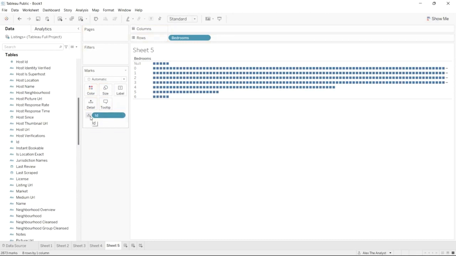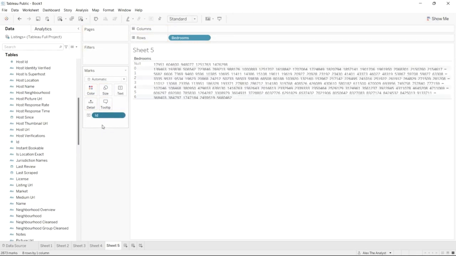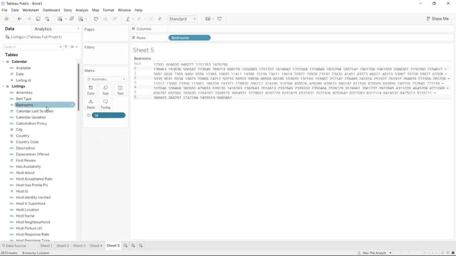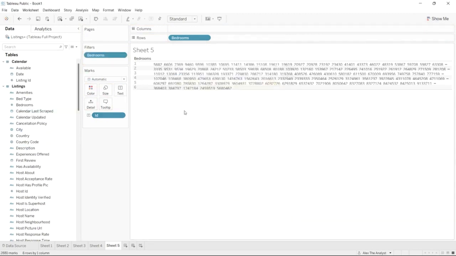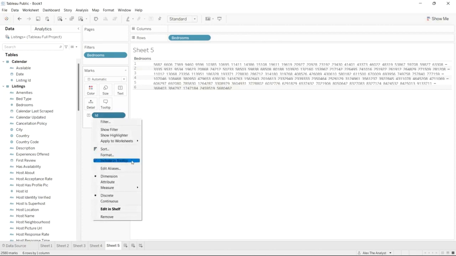That looks absolutely terrible. That looks terrible. What am I doing wrong here? Oh, let me see. One thing we need to do is we want to get rid of these nulls and zeros. Do that really quick. And then we don't want to do just the ID, because I'm realizing now what I'm doing.